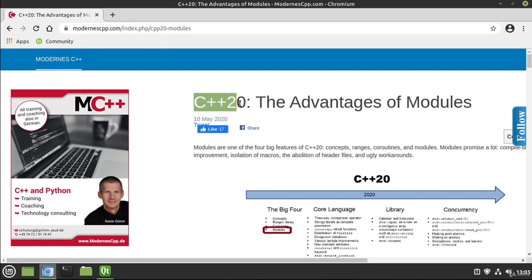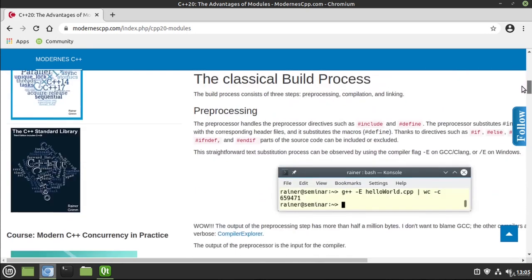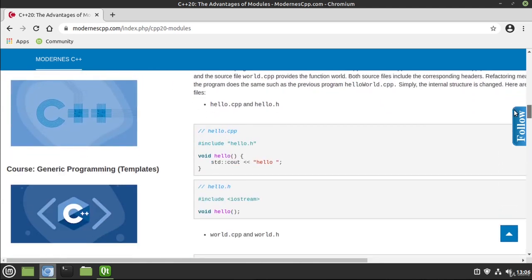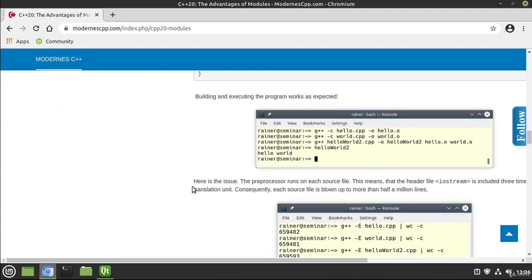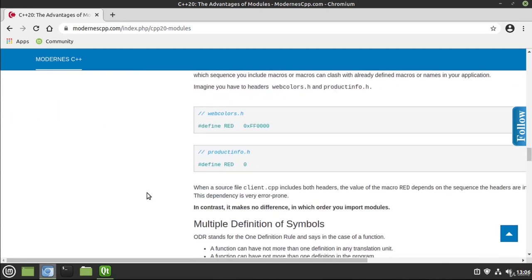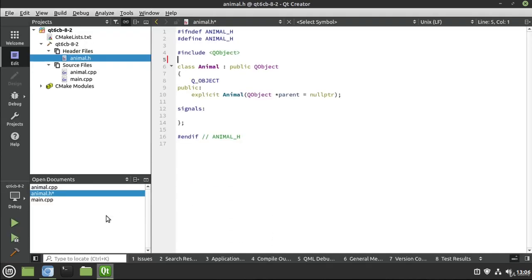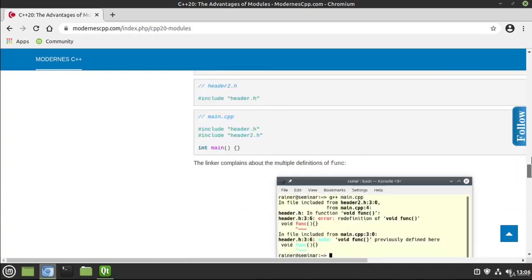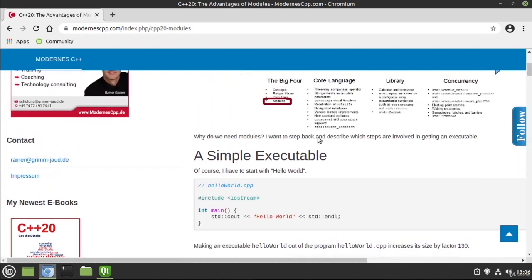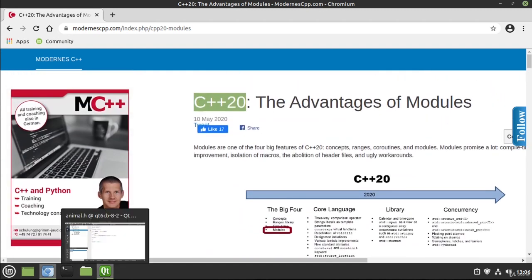C++ 20, where it kind of converts that and it uses a module or a single file instead of two of them. So before you rush out and really dive in, want to do everything in modules, you'll just understand that, well, most of the world for decades has used headers and implementation files. So I don't want there to be any confusion. We are going to use headers and implementation files, but just in case somebody out there brings up the topic of modules, this is what they're talking about, where it kind of takes all that, smashes it into one file. There's a lot more to it, but essentially you have to use C++ 20.